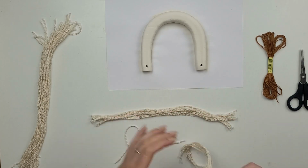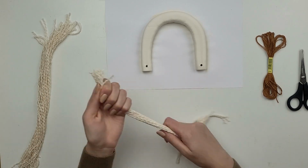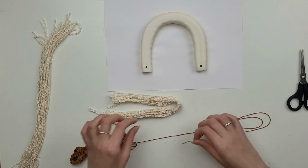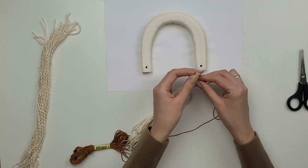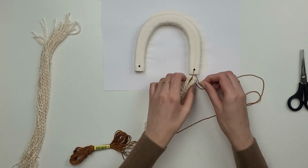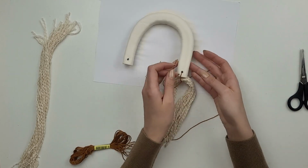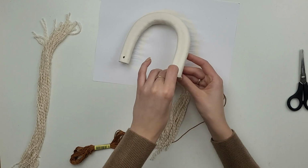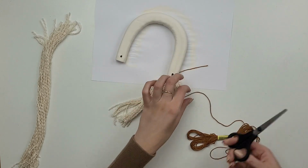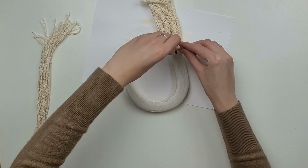Then I collect all the loose pieces together to get one thick one. I fold them in half and using a different color thread, I will attach it to the clay. I wrap the brown thread around the cord and then pull it a few times through the hole in the clay. Pull it tight and secure with a knot at the back.